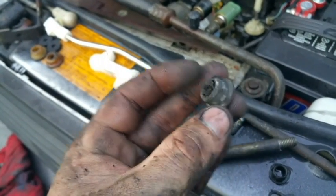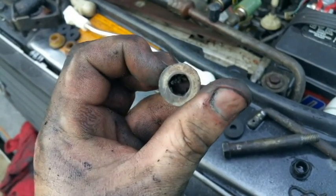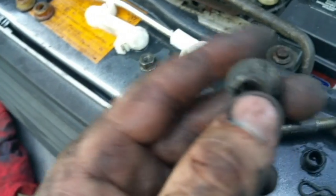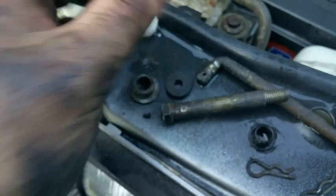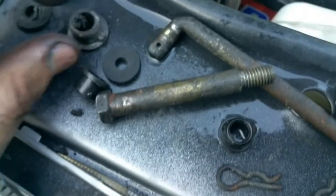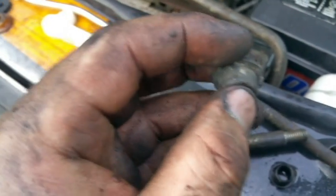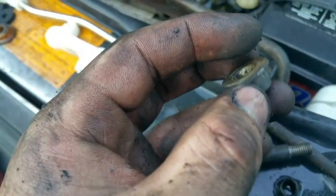Got this grommet out, and come to find out that I don't have this one either. So this is one that came out. It looks kind of like the other ones that had that notch in there. This one does not have a notch, and it's actually a smaller diameter hole. So unfortunately, I'll probably have to keep these in there. There wasn't too much slack to begin with, but there was a little bit that I'd like to get out.